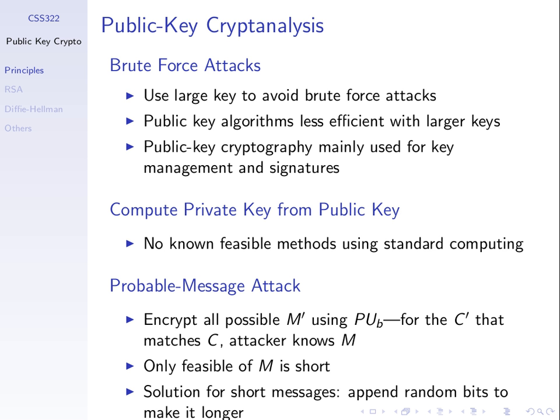And if we have a short message that we want to encrypt, short plaintext, then we can pad that message out to make it longer. Add some random bits at the end that prevents this attack. So in practice, it's easy to prevent such an attack by making sure that the message you encrypt is long.